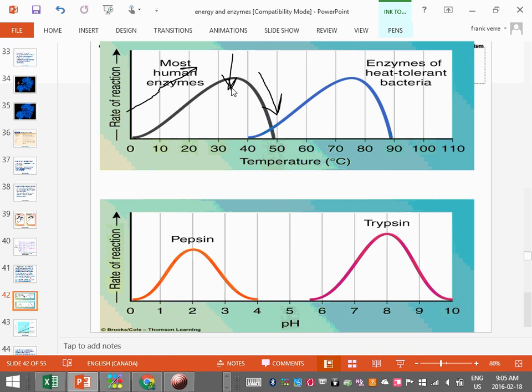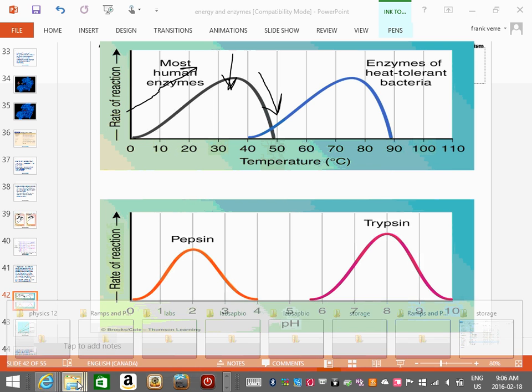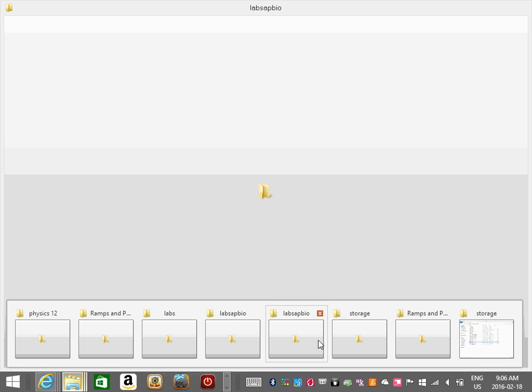If you're measuring a breakdown of starch in the human body, temperature went up, the rate would go up. Why? How come? You learned about this in grade 9. When molecules are heated, they move more what? They move more quickly. Don't say more faster, that's bad English. They move more quickly. And for an enzyme to work, what does it have to do? What does an enzyme have to do for it to work?